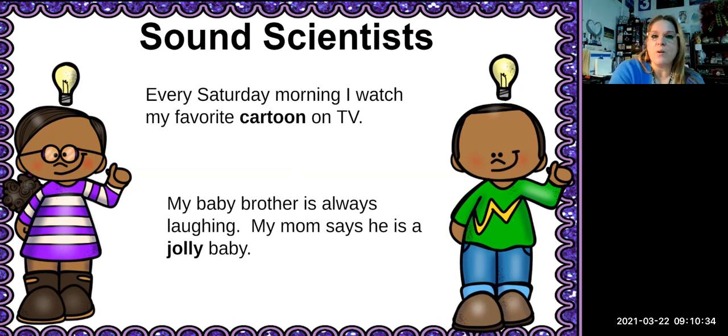What is the vowel sound in the first syllable? Car. What is the vowel sound there? That's right, it's the R sound. What is the vowel sound in the second syllable, tune? It's the oo. Good. So how many sounds are in this second syllable?